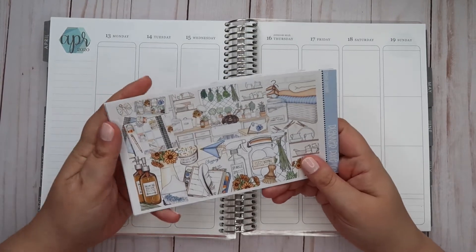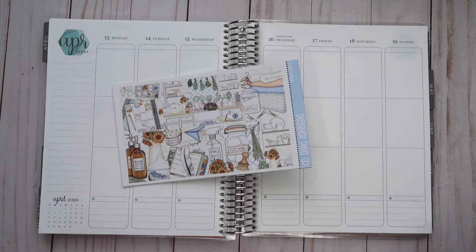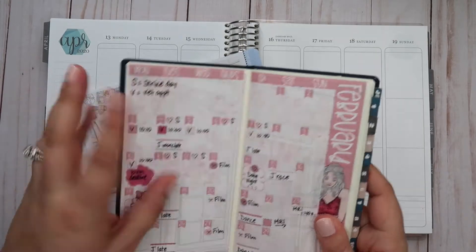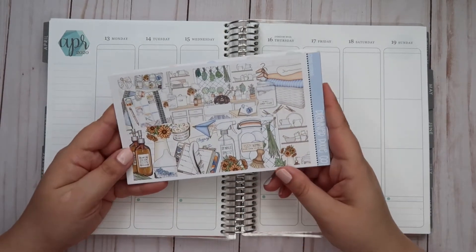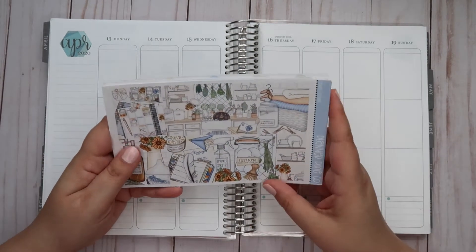I am using a kit by Planner Pixie Co called Spring Cleaning. I have used only one of her kits before — it was in my Hobonichi Weeks planner, the February monthly, which was a full page kit — a first for me and definitely an interesting experience to try to get it down mostly straight. I have recently fallen in love with and become obsessed with all of her kits, so I am going to use one of them this week. I had planned to use a different one, so you didn't actually see me haul this one in my April haul video last week because I changed my mind about which one I wanted to use.